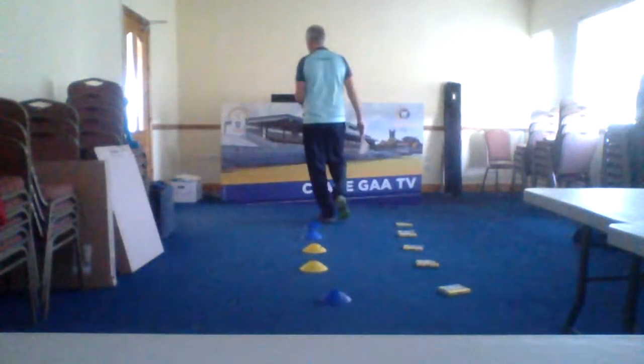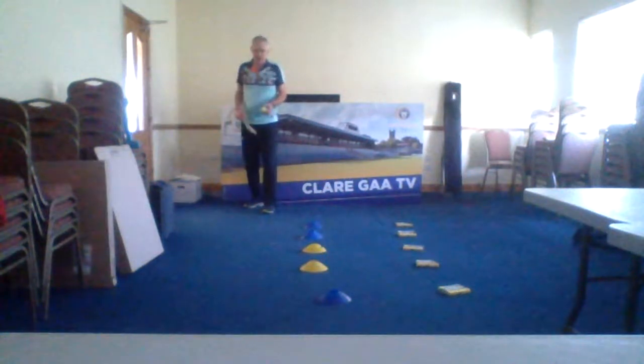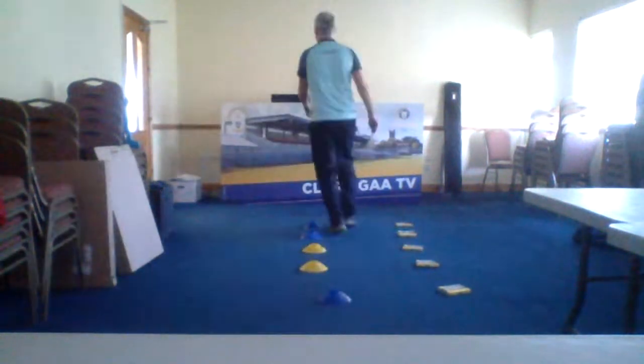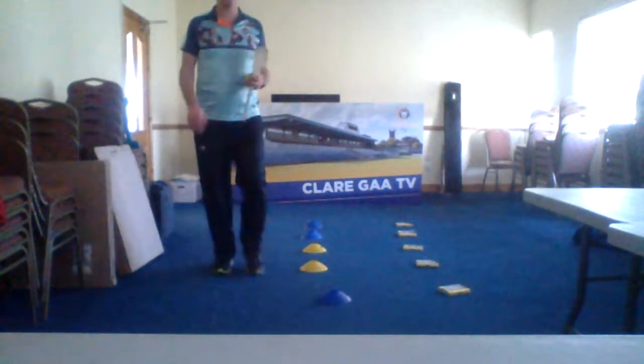And maybe if you've got the space, I worry about the ball falling. If the ball falls, that's not the end of the world. So if the ball falls, just leave it off, maybe pick it off the ground, put it on the hurley, and run out and run back. Hand it over like that. Okay, so have a go at that. Have a go at that, see how you get on with it.